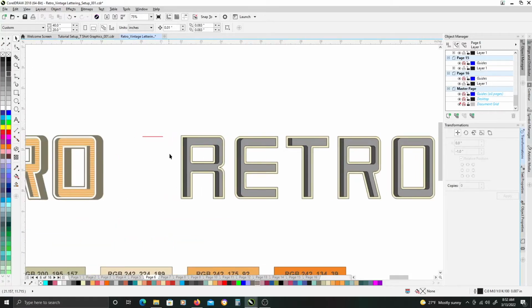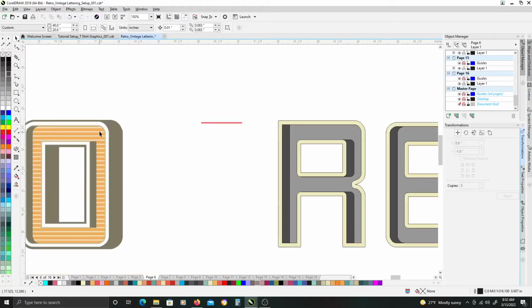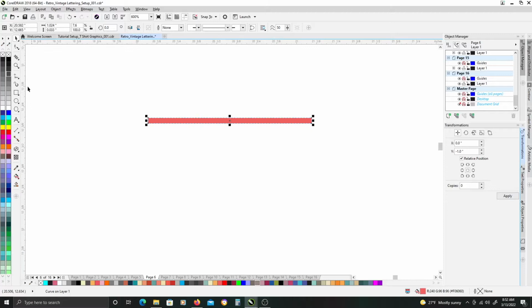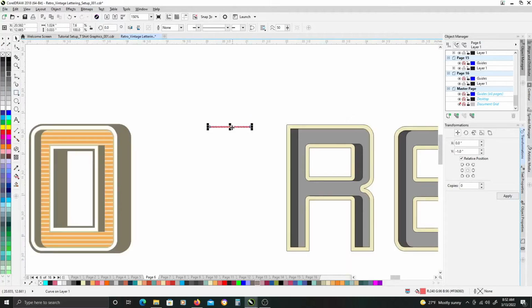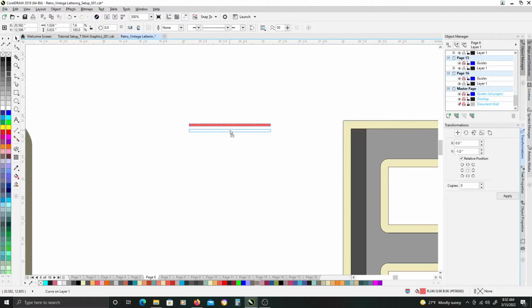The next thing we want to do is create this inner horizontal line pattern. So if you just create a rectangle shape that's pretty thin, click and drag and hold Shift and then hit the right mouse button while you still have it selected, you'll get a copy, and you can just let go.